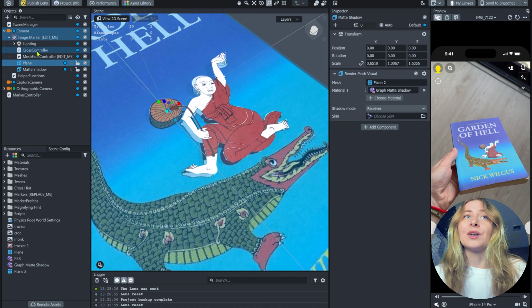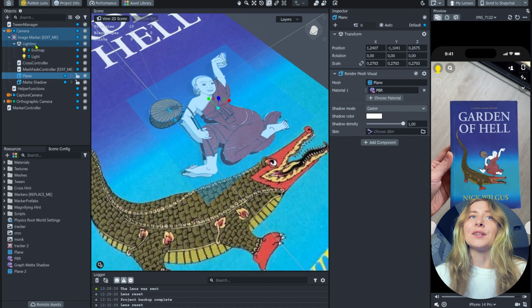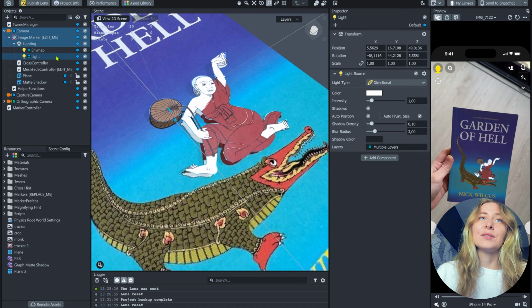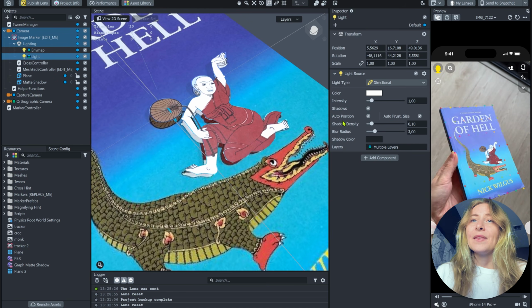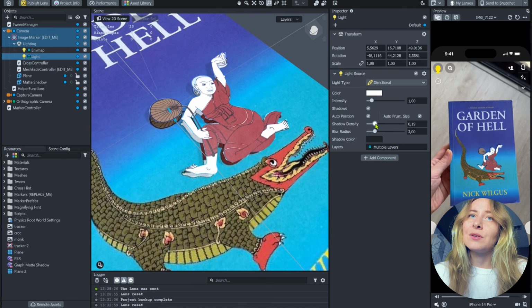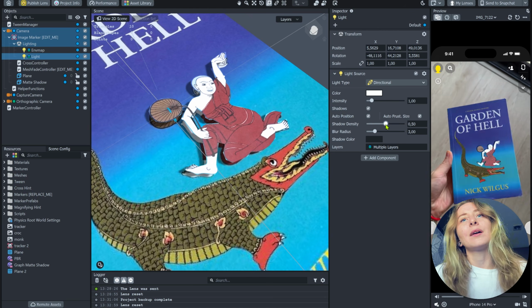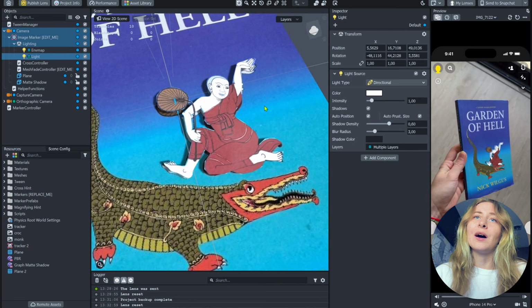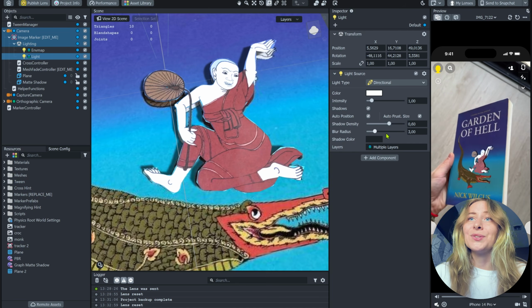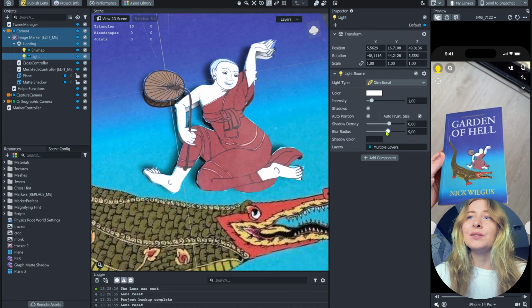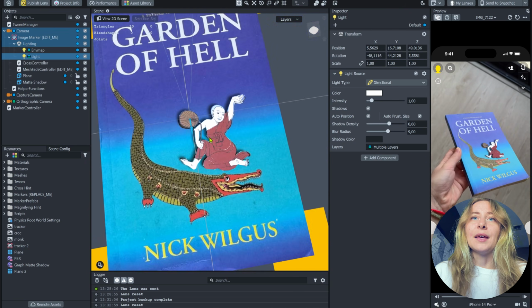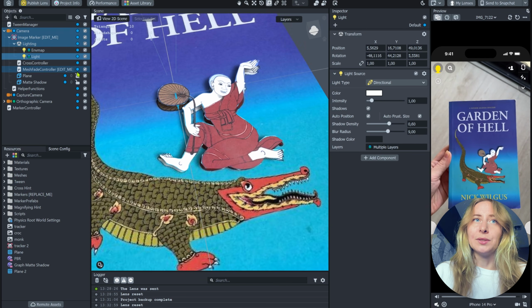We can make the shadow darker by going into our lighting settings. So click on the drop down on lighting, click on this specific light. And in the light source section, we have some settings, and I'm just dragging the shadow density a bit up. This is up to you, how dark you want your shadows. I'm also going to increase the blur a little bit, so it's a bit diffused. And that already looks pretty cool.